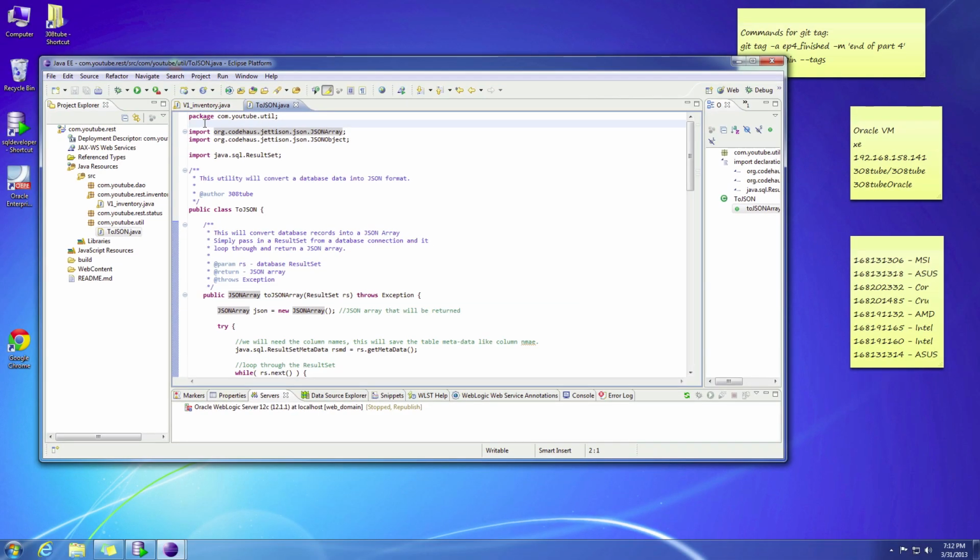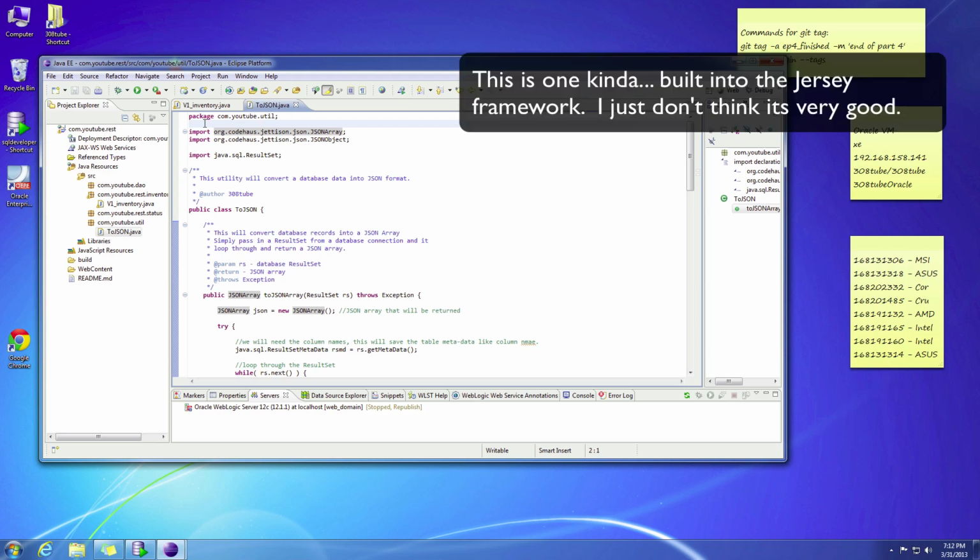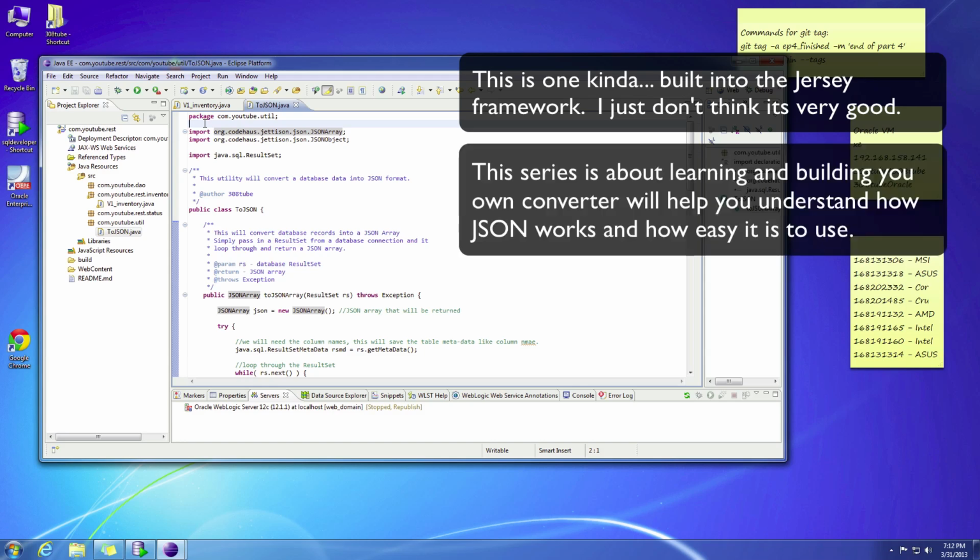Now, if you're asking yourself, is there an easy way to do this? Can I just use a library file to do the conversion for me instead of creating my own Java class? The answer is yes. There are probably multiple ones out there. I haven't really checked them out lately, but I feel it's important to know what goes into getting a record set to a JSON format and doing it yourself.